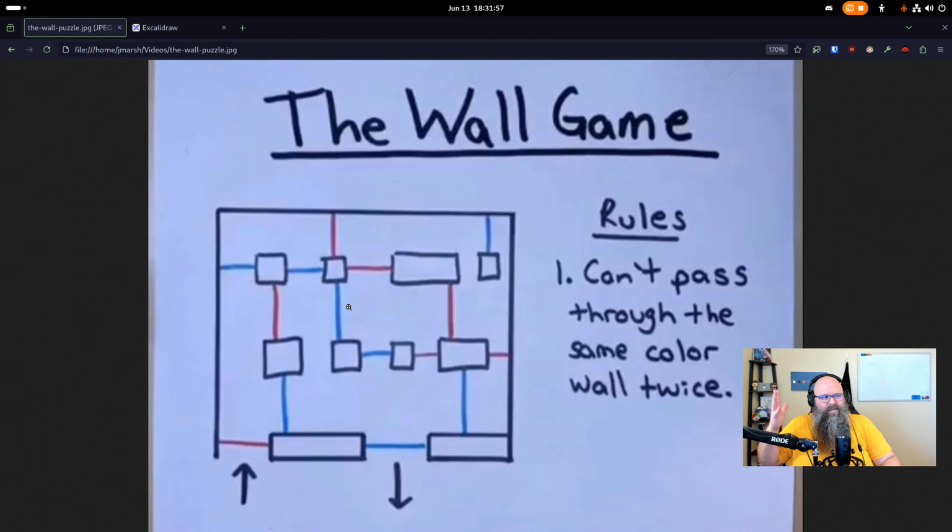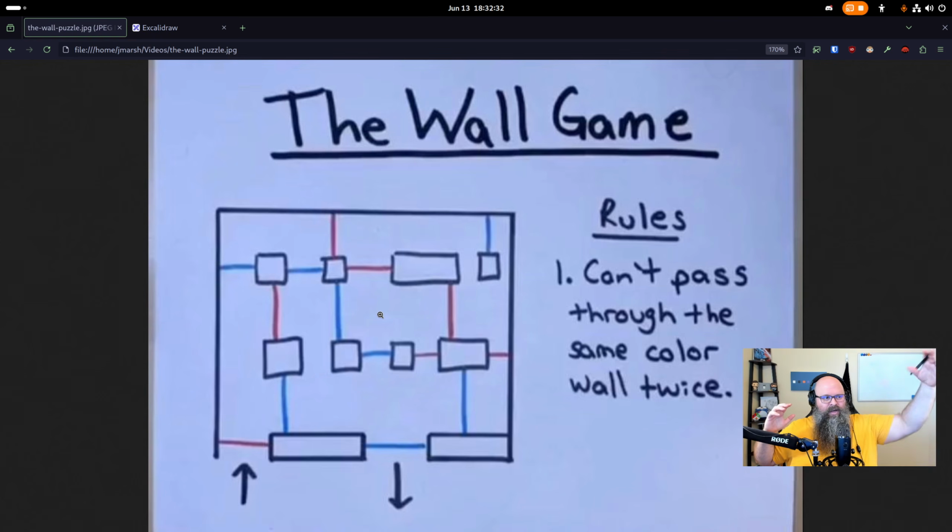And again, there is some difficulty in that because you do need to track colors as well, right? So if you're thinking about a brute force approach where maybe you're doing recursion, you need to know where you've come from previously, and you need to know the whole path you've taken, because if you ever get stuck, like let's say a loop where you go red, blue, red, blue, red, blue, you need to know, oh, I've already entered this room from a blue one before, so it's not worth me trying that again.